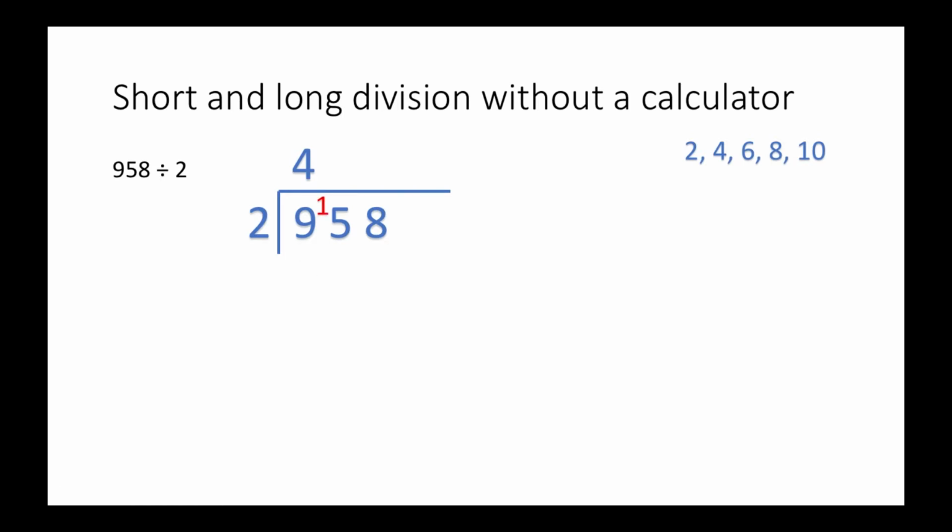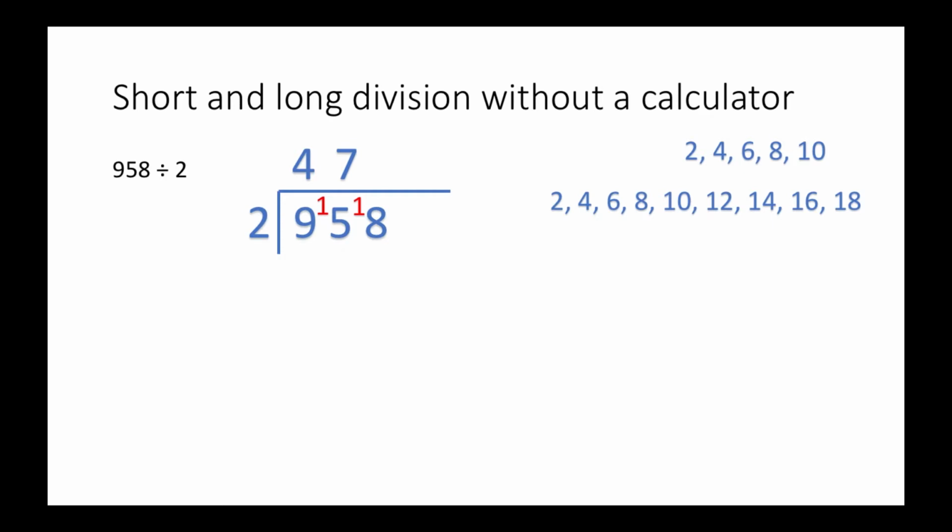Okay. So then I'm going to put how many 2's go into 15. Well, again, looking at my 2 times table, what's the closest number to 15? And it's 14. 1, 2, 3, 4, 5, 6, 7. So 7 goes there. And from 14, which is the closest one I can get, up to 15, there is 1 remainder, 1 left over.